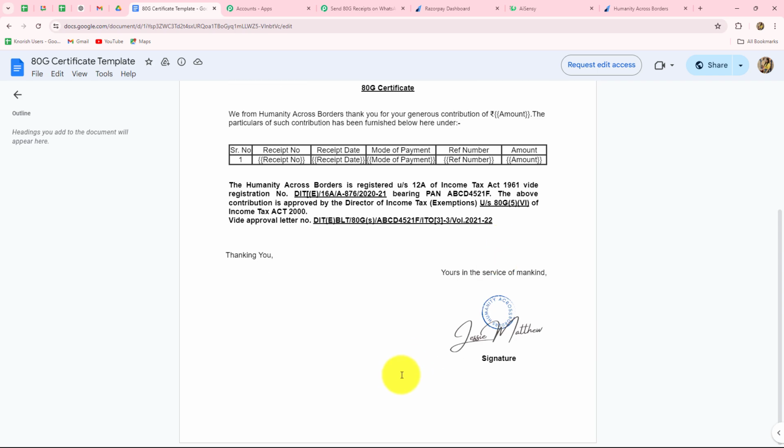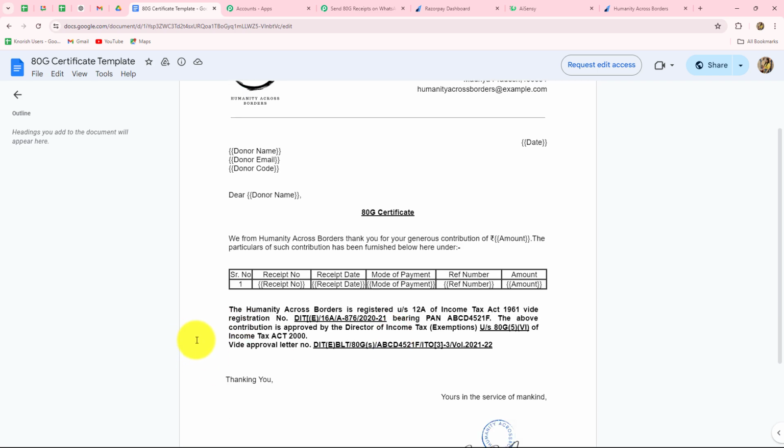Here I've entered all the details, but you can see some of the details are given inside two curly braces in the template. Why have I done it like that? Because I'm going to use the same template to create the ATG certificate for each of the donors. Therefore, I have entered some of the details in curly braces so that automatically these details could be changed according to new donors. Because when you are using the same template, we have to use variables so that automatically the variables and the details in the variables could get replaced.